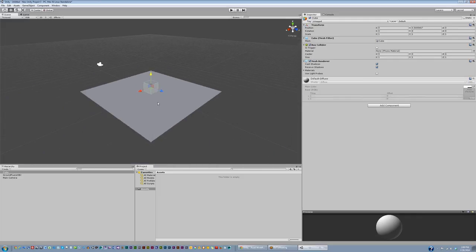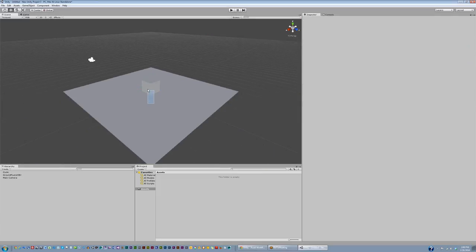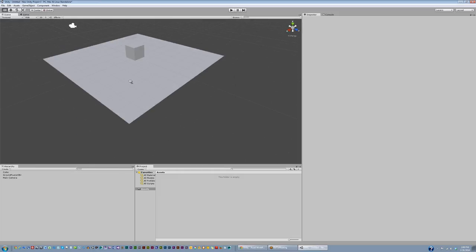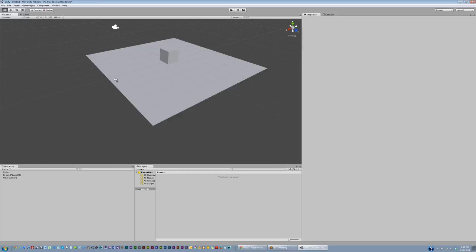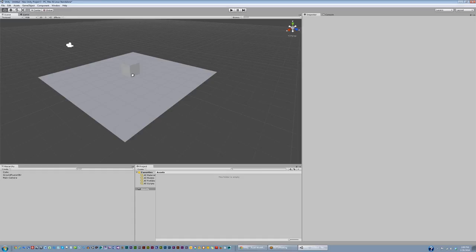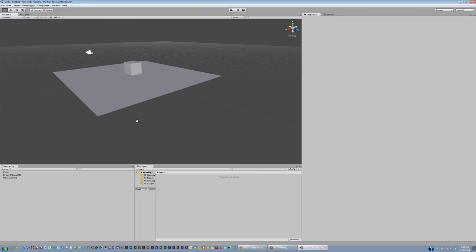Well, the default in Unity is you can zoom using the scroll wheel. You can pan using this little hand tool here, and you can orbit using the right mouse button. Or you can use the Maya control scheme, which is Alt plus left mouse button to orbit.